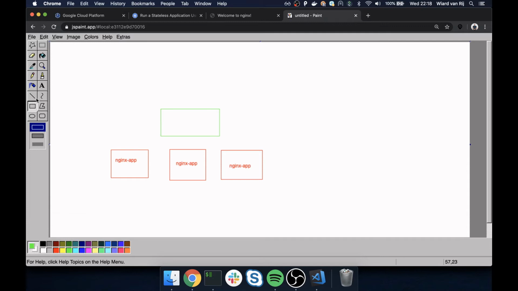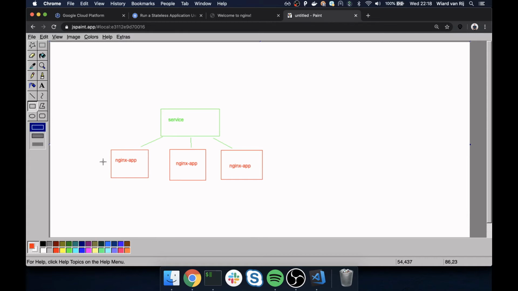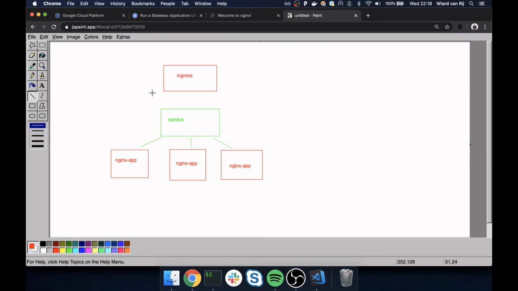And this is my service. And the service just sort of load balances my request over there. Yet I have to expose my service to the public internet in order to be able to access my Nginx app. So we can add an ingress on top of this. And basically this is the flow that is being used.